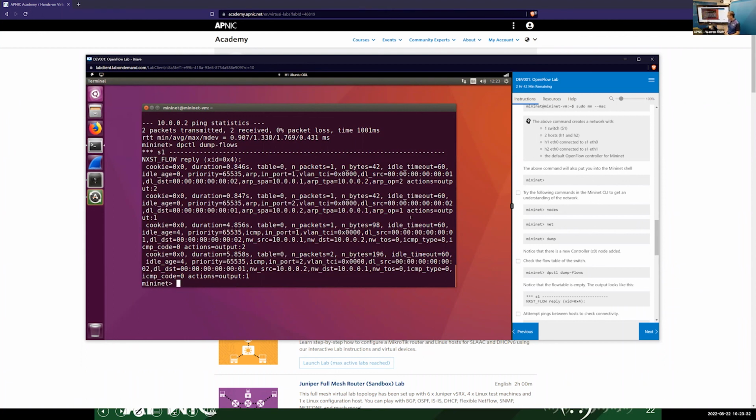And what will happen is that there will be an expiration for those in the table. And if there's no packets sent within that expiration time frame, then it will remove those flow entries. The reason behind that is how many packets flow through your network. And if your switch had to remember every flow entry for every packet it receives, it's going to need a lot of memory.